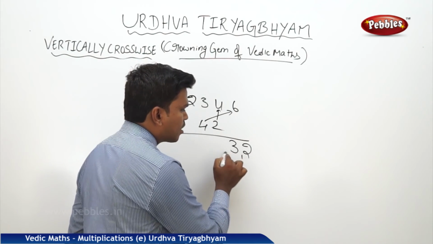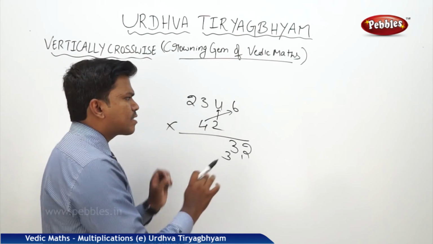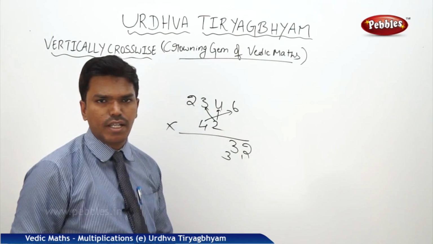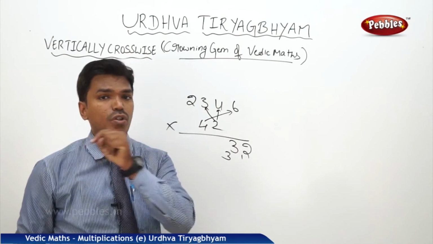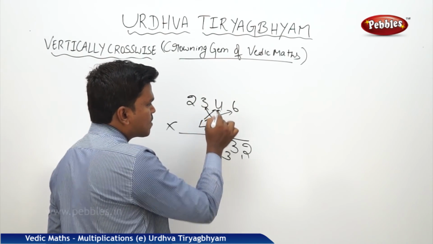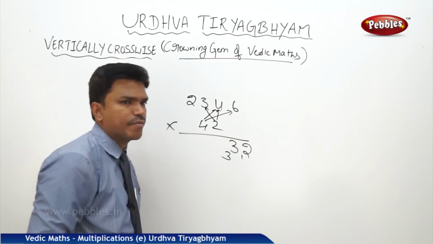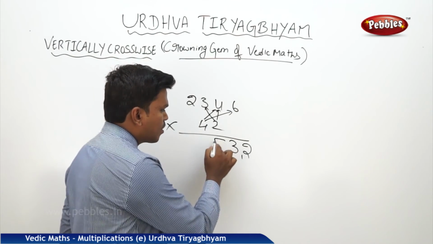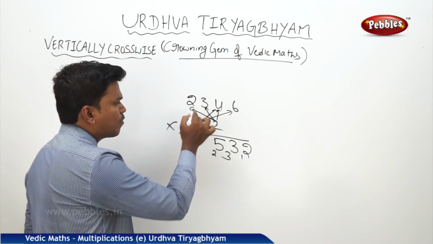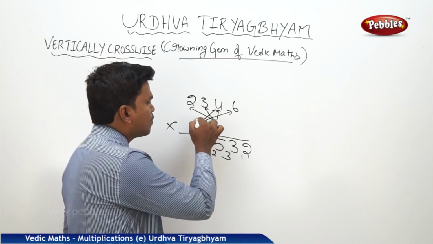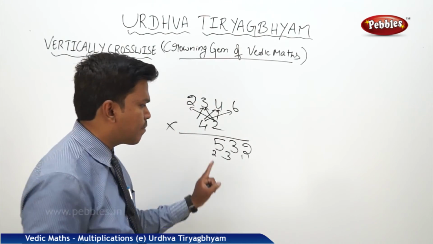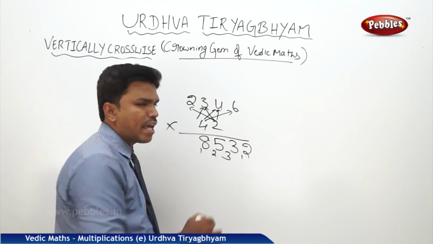32 plus 1, 33. Now you tell me, in the next step, first goes to which step? First goes to third. Exactly. It is coming in a sequential way. You have to follow that sequential way. So 3 2s are 6, and second goes to second. So 6 plus 16, 22. 22 plus 3, 25. Drop 5, carry 2. And now first goes to fourth, and second goes to third. So 4 plus 12, 16. 16 plus 2, 18. So drop 8, carry 1.